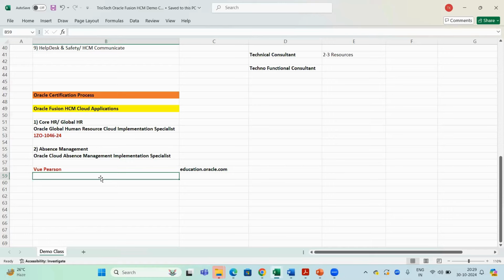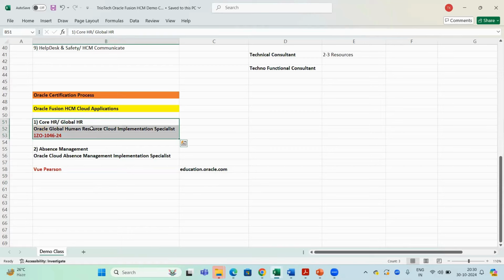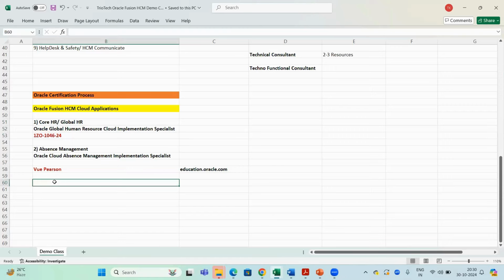So what is the cost incurred, what is the examination pattern and what is the pass percentage for the certification, team? The examination pattern will usually be multiple choice questions. Multiple choice questions means a question with A, B, C, D, four options, and we have to write that answer. Till 2022, we used to have completely multiple choice questions only.